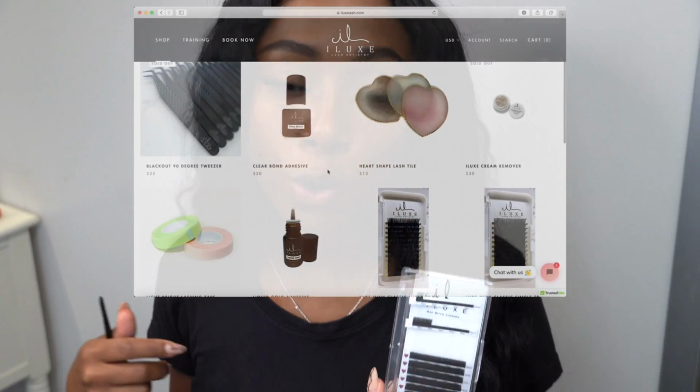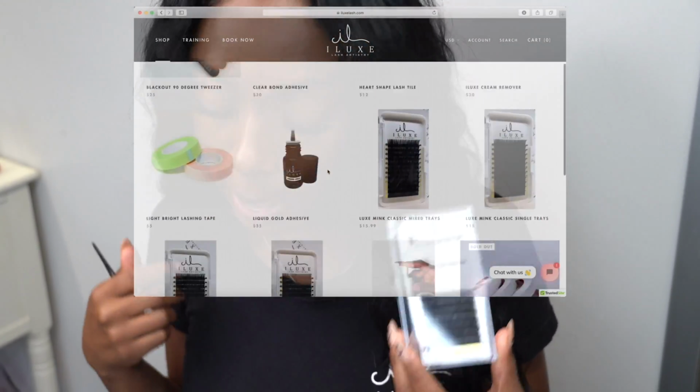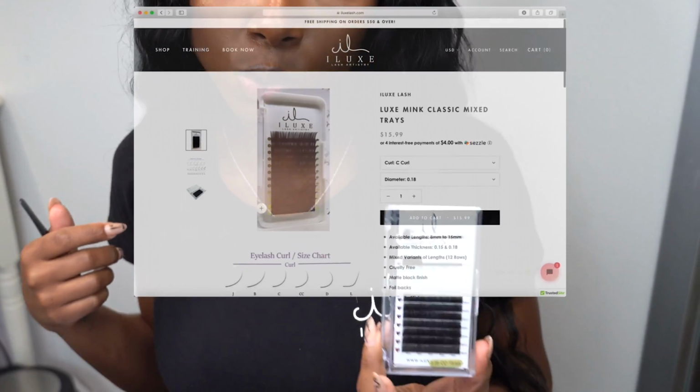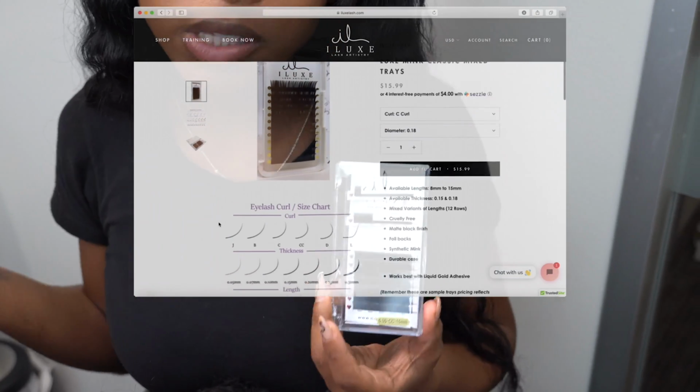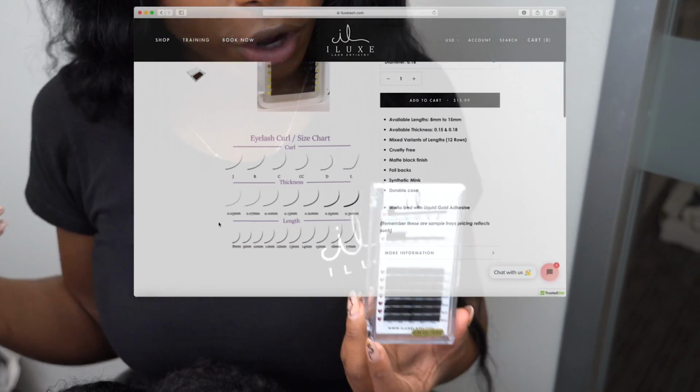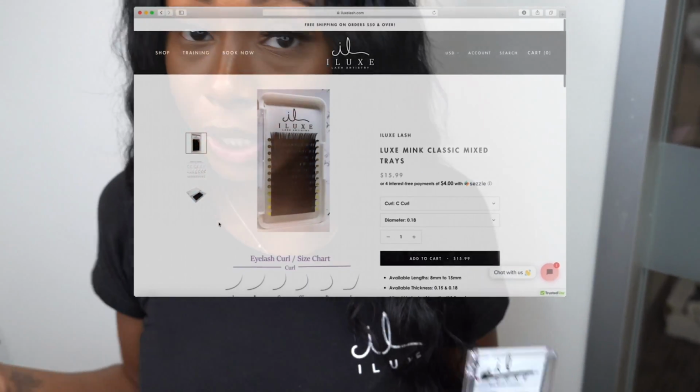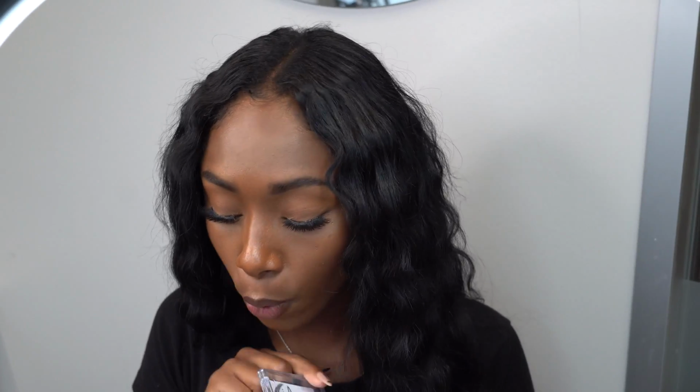So first we're going to get started with the curl. We're going to use my favorite curl, CC curl. Everything today will be in 0.5 weights, okay? Everything, the whole set. And we're using 0.5 weights because we don't want to use 0.3s, because we're not giving her a full-on volume or a mega volume look. And 0.5 for a lighter volume, almost like a hybrid with no classics, will give her still a darker finish because of the amount of lashes that she has. And it will still give her a nice full look as well, giving her a dark finish. Not too dark as in 0.3s, but just the right amount of darkness, okay?